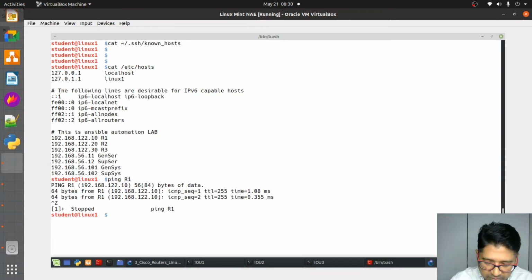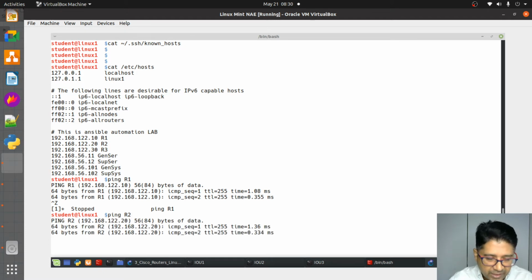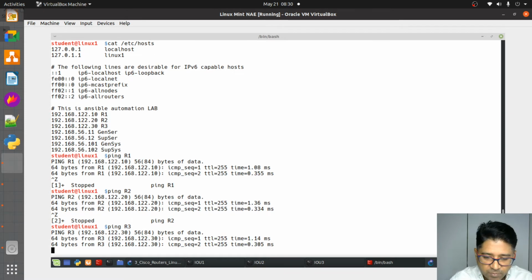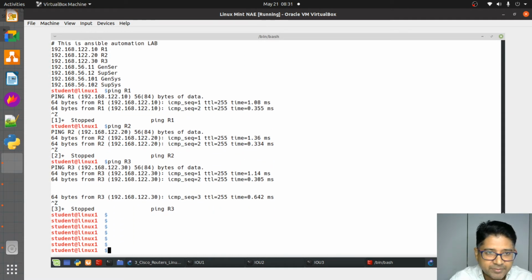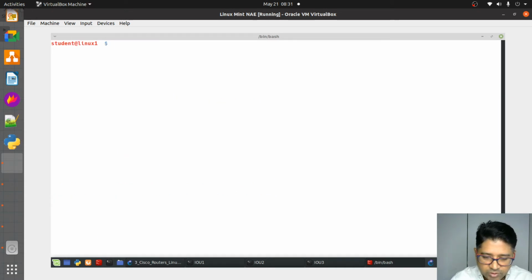They are 192.168.1.10, 20 and 30. The routers are reachable. Okay, so I'm going to generate the key using R1, R2, R3, or you can use the IP, but this time I'm going to use the names R1, R2.